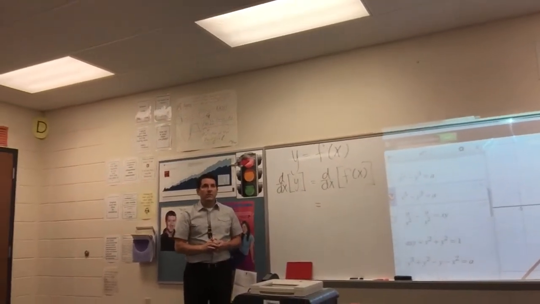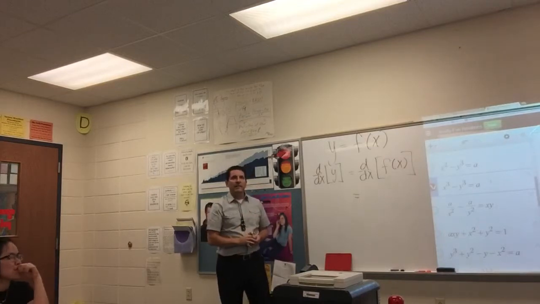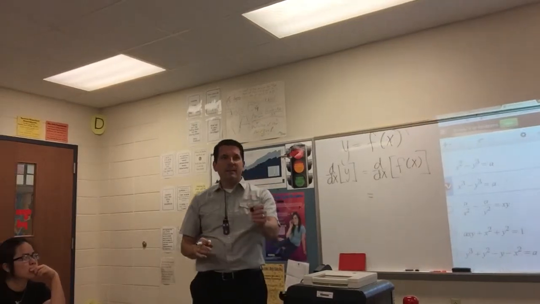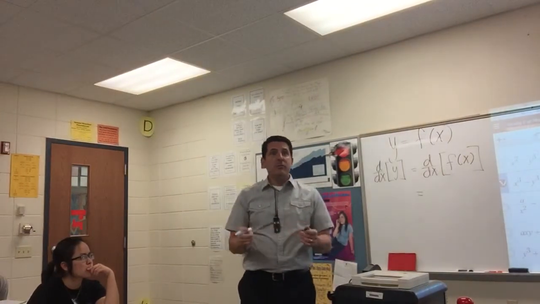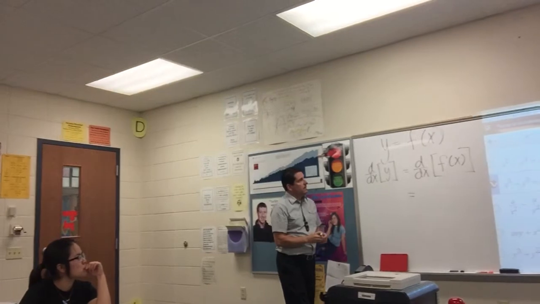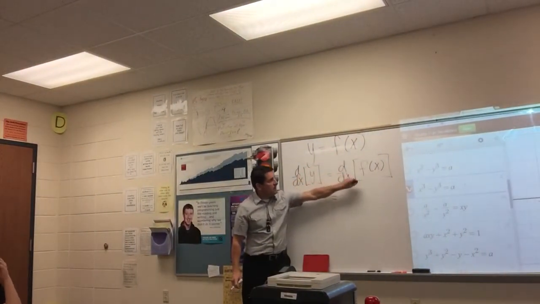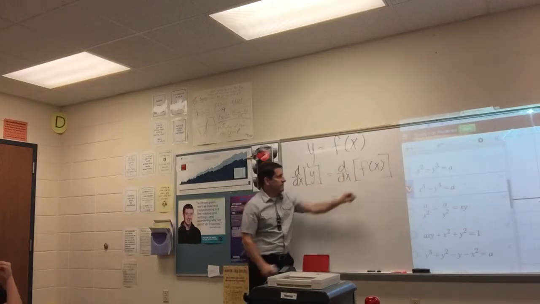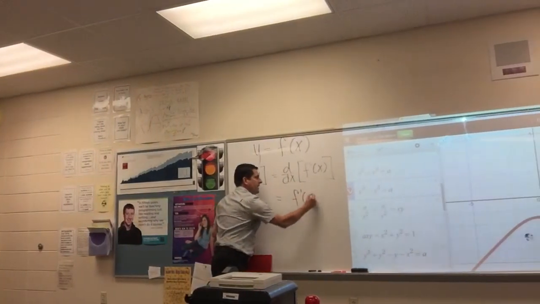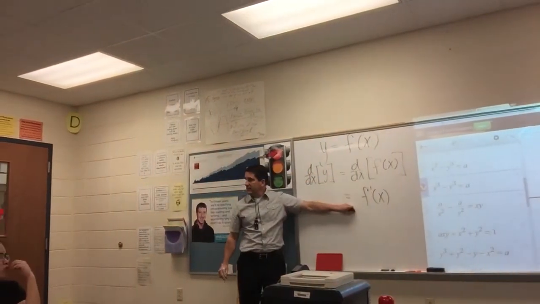Yes? I'm going to show you why it looks like it does, because we've been just doing it, right? Now I'm going to show you why it comes from that. So look at the right side first. The derivative of f of x, does everybody agree that I can write that as f prime of x? Ding, ding, ding, just like that.